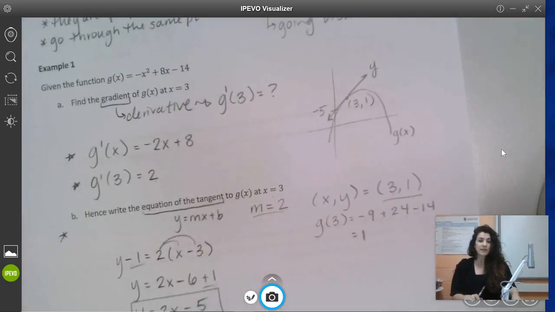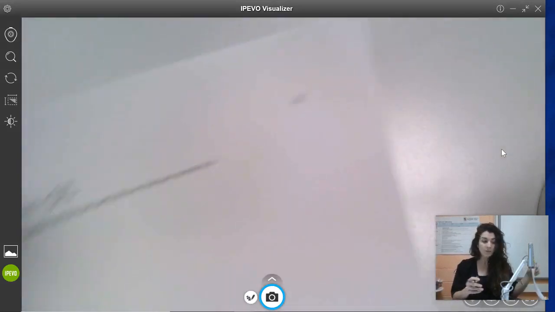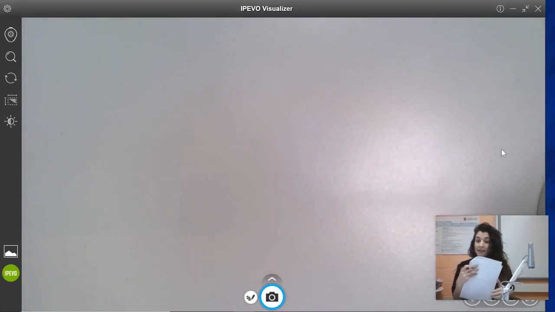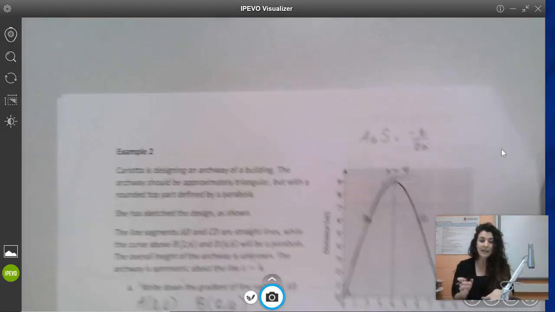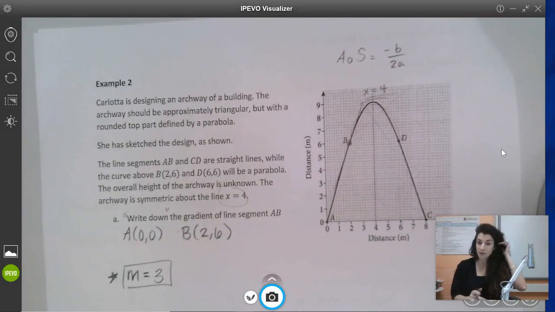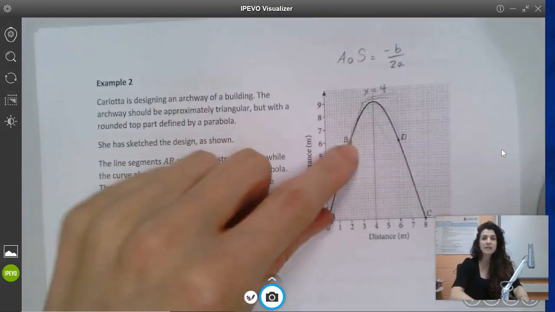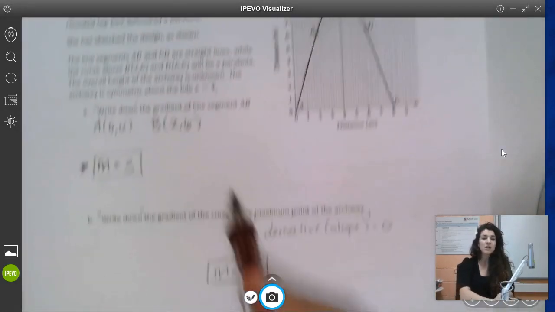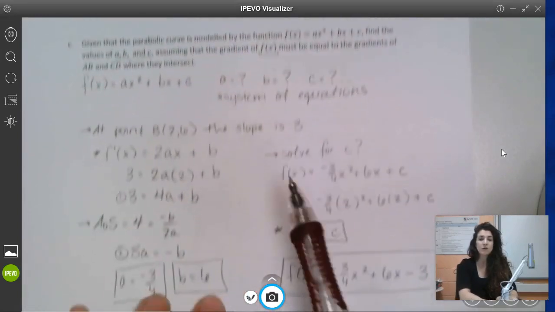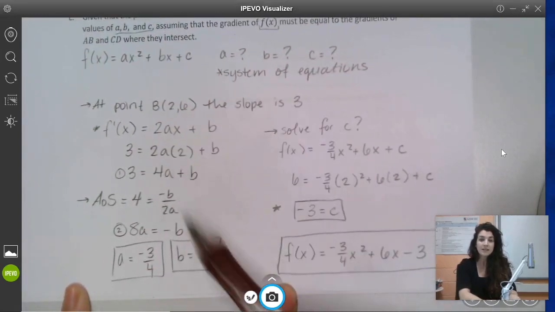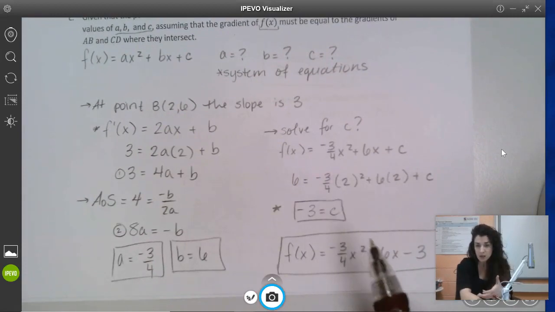So we tried it with something that's, of course, as we typically start out with, a little bit more straightforward, a little bit more simple. Some might even dare to say easy. Then we moved on to something that's a little bit more like what we're used to seeing, which is a little bit more of a word problem, a real world application, a little bit harder. Because of that, we said, okay, we've got these straight segments and then a parabola that attaches them. We're going to use some information that we know about in terms of derivatives in order to piece together this equation, making systems of equations. It was tough.